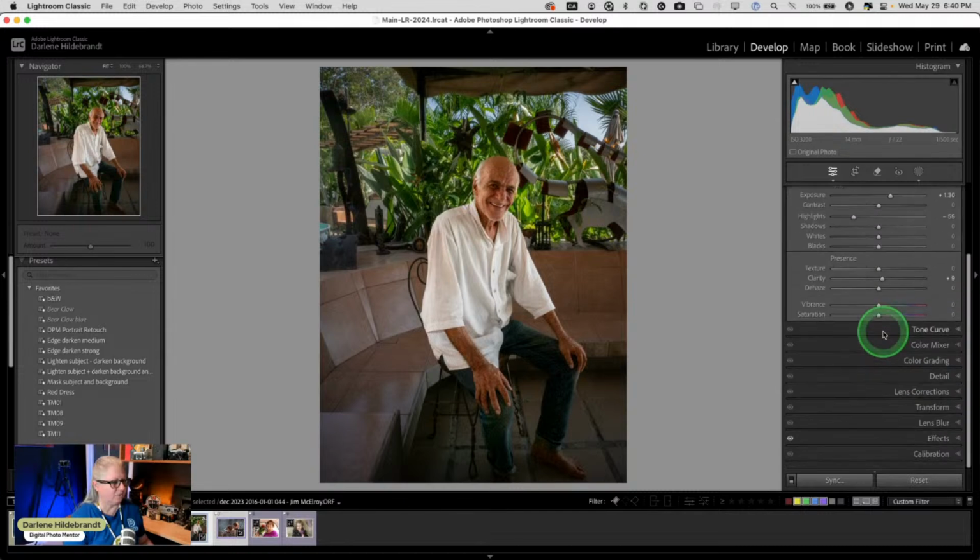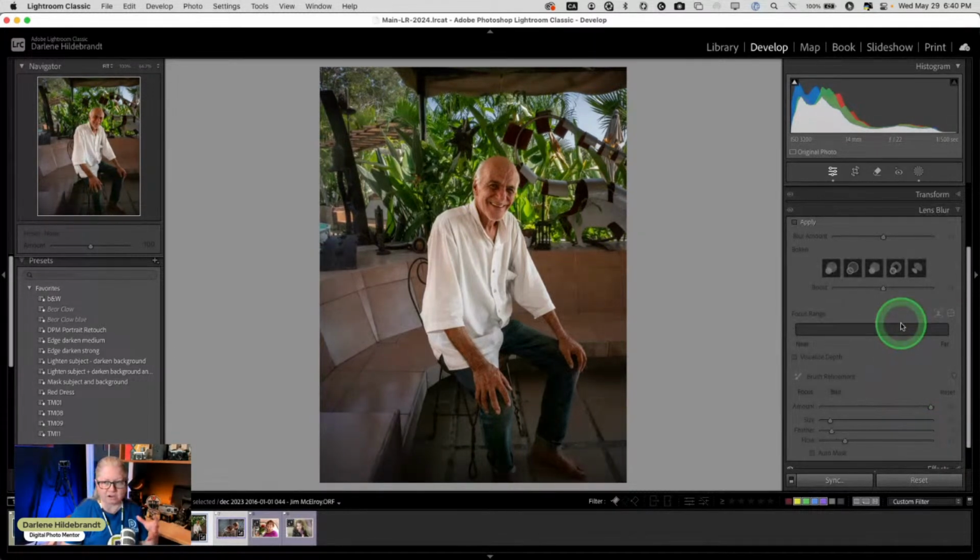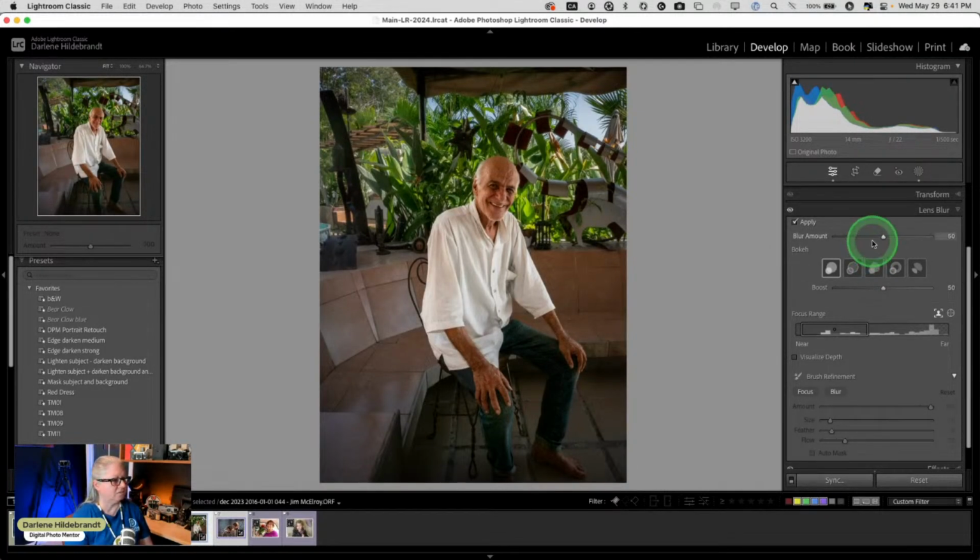Okay, we could also use the lens blur tool in this instance because the background is really busy. So we could use the lens blur tool. And if you're in Luminar, it would be the blur tool, right? Now I know you're working in Luminar, Jim. I just wanted to show this because it was a really quick copy and paste, right? And if you have an image in Luminar that you've done some edits on that you like, you can literally do the same thing, copy and paste, right? So see how that blurs the background?